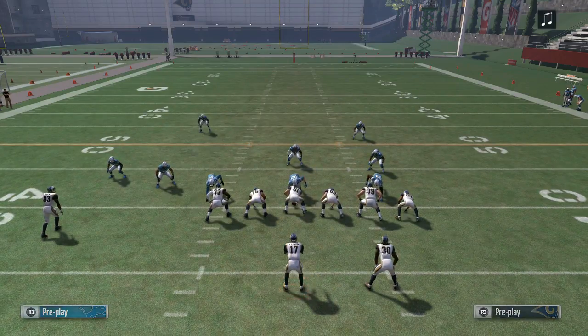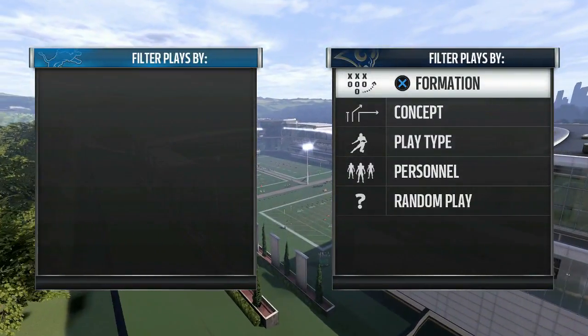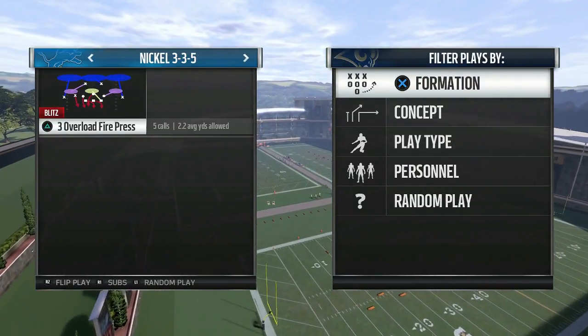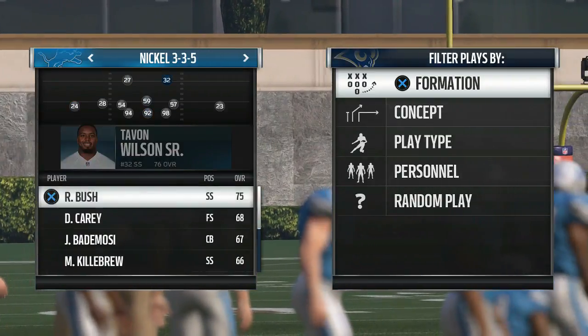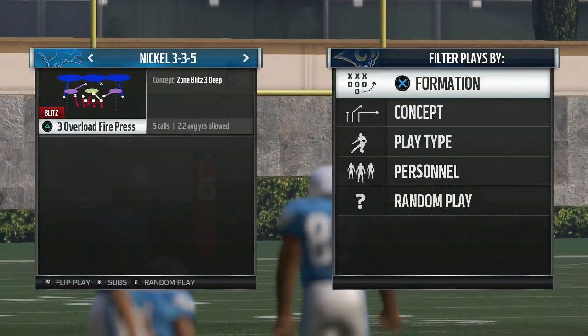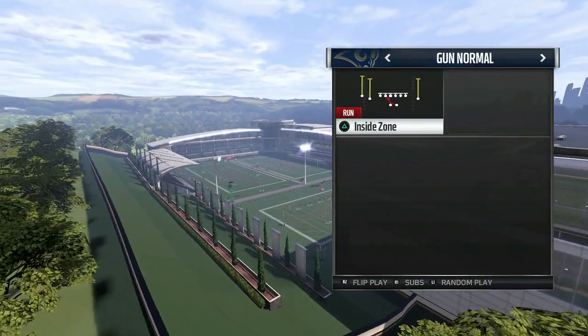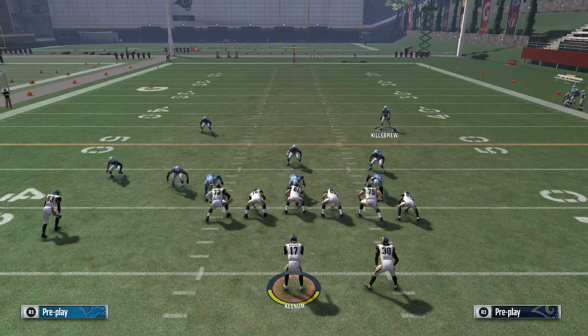If your opponent wants to keep running the ball with the inside zone, you're going to want to put somebody with some hit power up here. So I'm going to put in Miles Killebrew because I know he's got an 89 hit power. Anybody with high hit power, put him in there, because you're going to be able to get a hit stick if he does come your way. It's an added bonus to this play, that if your opponent tries to run up the middle, you're going to be there to hit him, and you might potentially get that fumble.